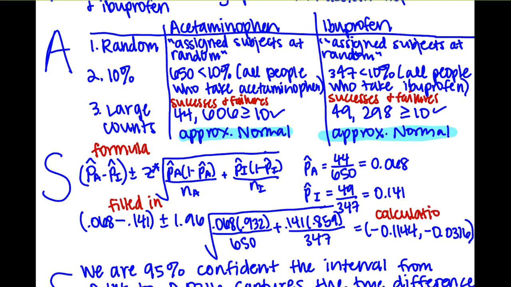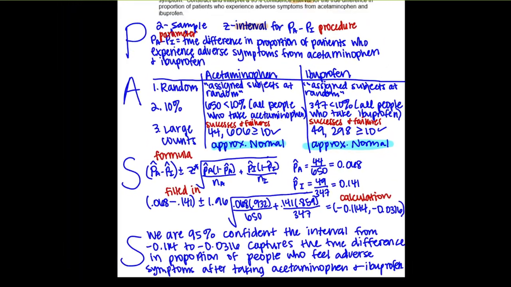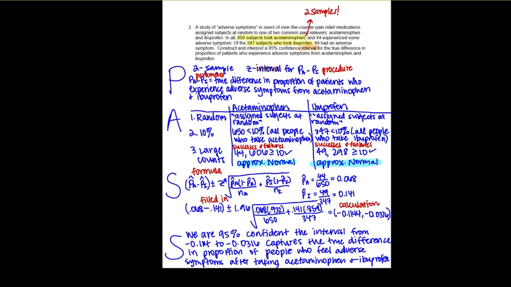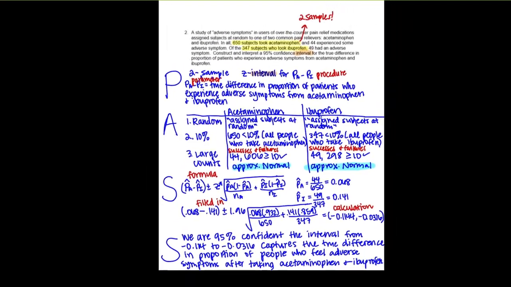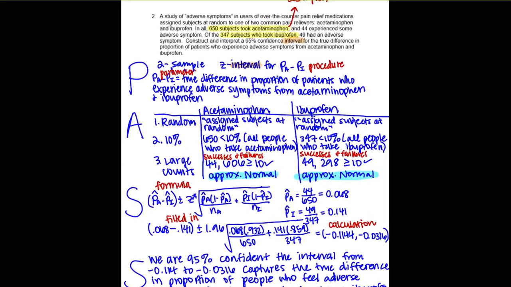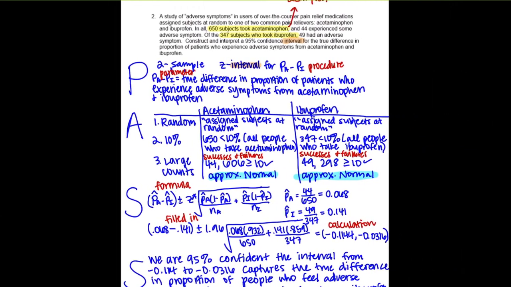I don't need to see each piece of the calculation. That's just the final answer there. And then we interpret it. So hopefully you're able to see all those steps come together on these 2 problems. And if not, just keep asking your teacher for more practice. So we have plenty of practice for you to do. We will come back to this next class before you take a quiz on confidence intervals. So you'll have a quiz on confidence intervals.